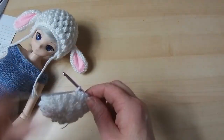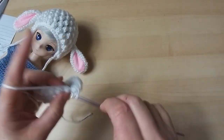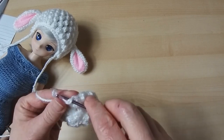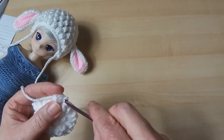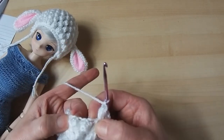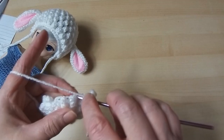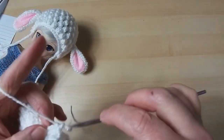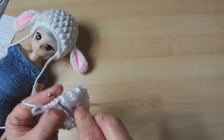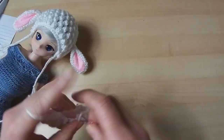We need another one in that space — so one, two, three, and four. I think all you need to remember is there's going to be 24 popcorns. If you've got 24 popcorns, you've done it. Each one of those remaining spaces is going to have two in each. We're already up to 18 minutes and I was chatting for quite a bit of that at the beginning. I'm really not sure how this desk is going to work out — whether I ought to have a colour cloth underneath so you can see it better.